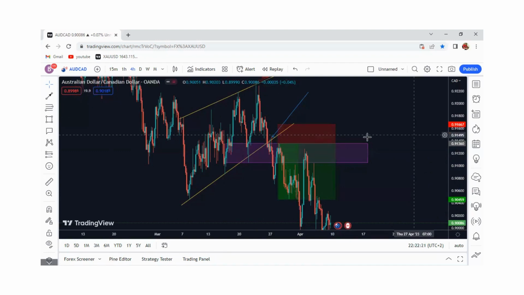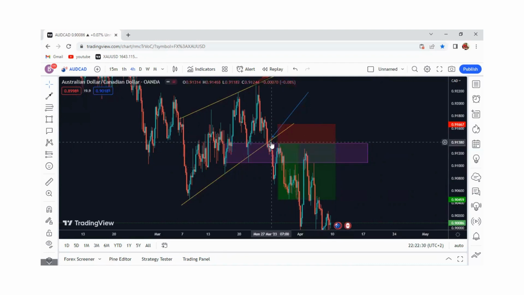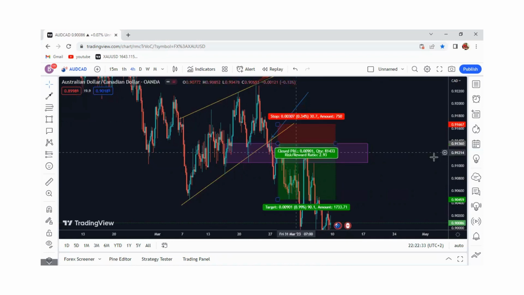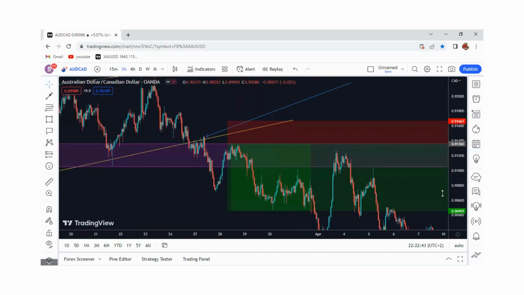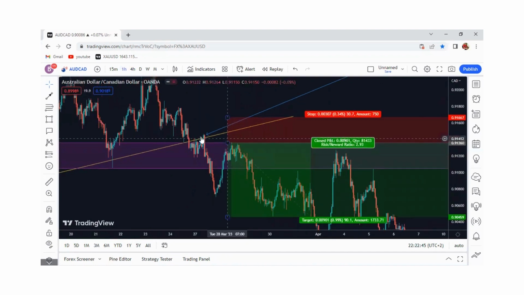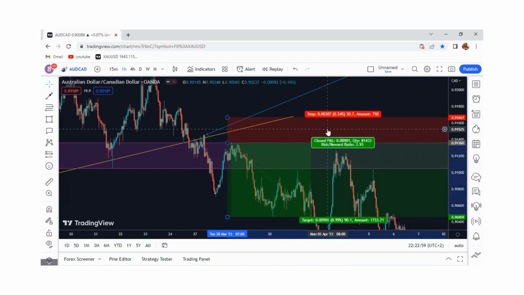So what I do is after it came for a retest, I go in. So if it moves with a big candlestick, let me just go down to the smaller time frame. Just want to show you. So after it comes here for a retest, then it moves with a big candlestick. What I normally do is I take my stop loss and put it to break even because my entry will be here.